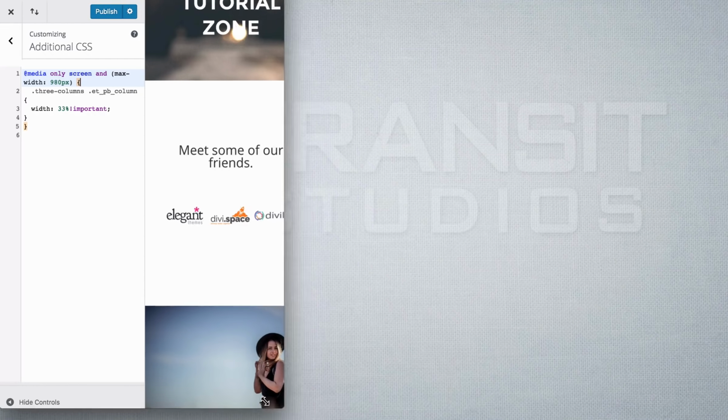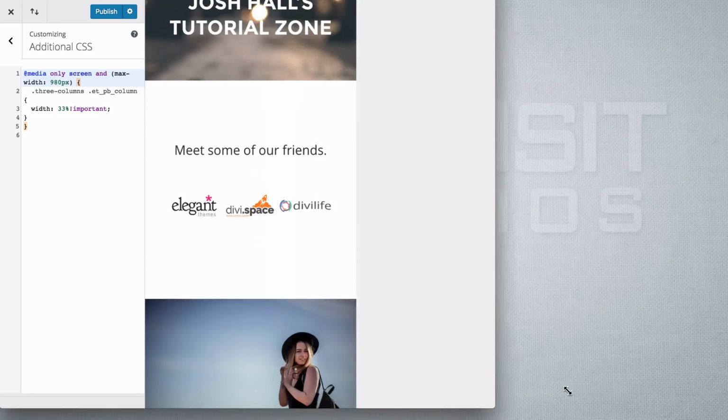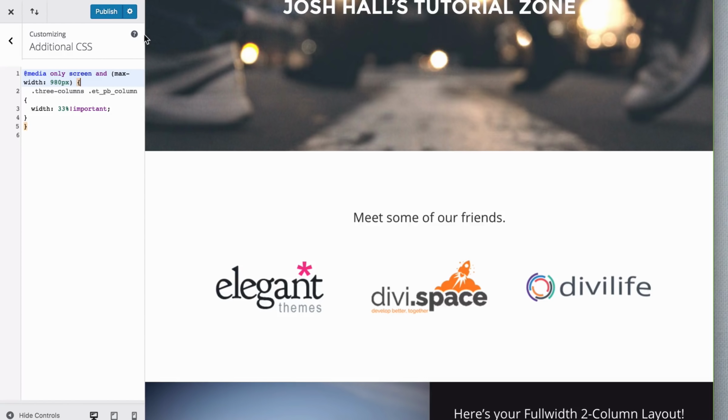And it's going to look really good on mobile as well. And we'll go ahead and adjust. I'll tell you what, let's back out of the theme customizer here. Let's publish this. And you can see it's only one line of actual CSS. Again, in short, we set up a class and we said, hey, all the columns inside that class only have a width of 33%.